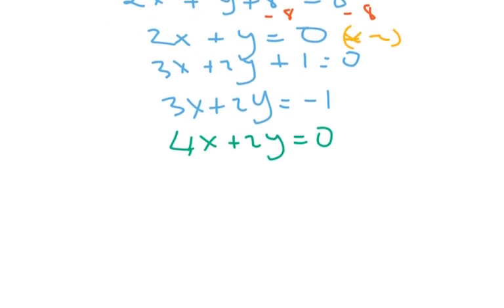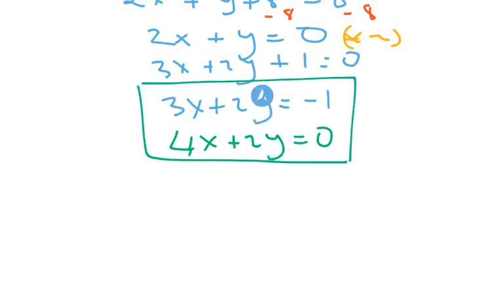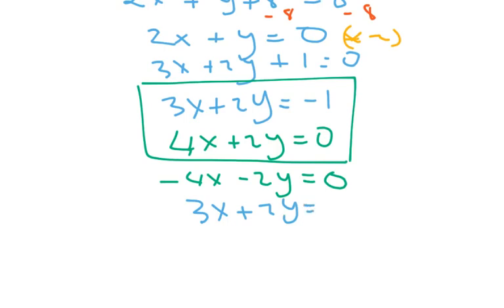Okay, here's my two equations now. I'm going to eliminate the y's. So maybe I can multiply one of them by minus 1. I'm going to multiply the green one by minus 1. I'll do it in green again: minus 4x minus 2y is equal to minus 0, which is just 0. I'm now going to write down in blue the 3x plus 2y is equal to minus 1. You notice I write down the same equation lots and lots of times, multiplying it down. I'm just keeping control of it and track of it. I like the way that happens.